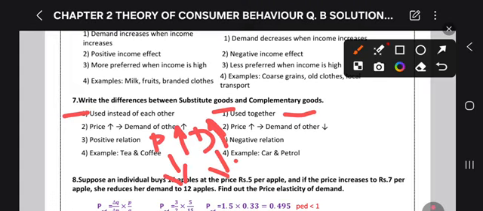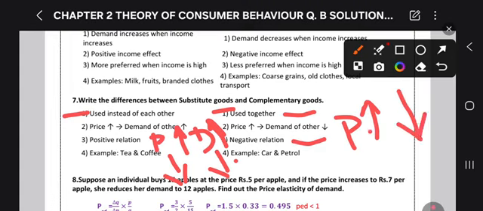Price increases of the substitute goods. Substitute is nothing but alternative goods. If the Gold Winner oil packet price increases, demand increases for the Fortune Sunrich. These are all oil packets made from raw materials like sunflower. For complements, when price increases, demand reduces. Negative relation: when the price of petrol increases, demand for cars, two-wheeler and four-wheeler vehicles reduces.